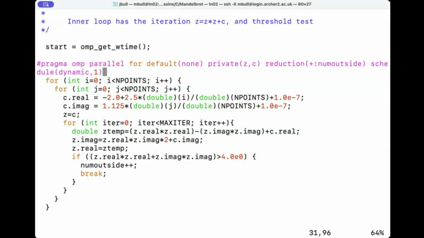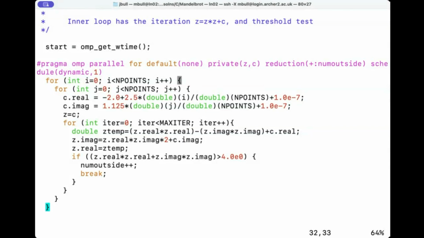This is kind of an easy problem in a sense that there's an awful lot of work. The execution time inside each iteration of the I loop is really quite big. That means that any overheads incurred with the choice of schedule clause are pretty minimal in this case.